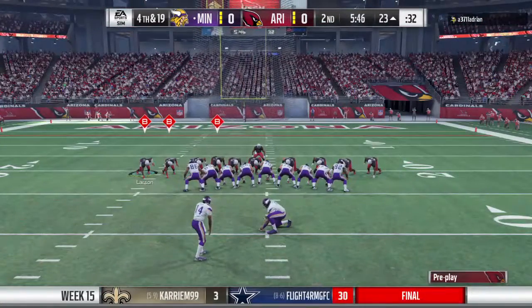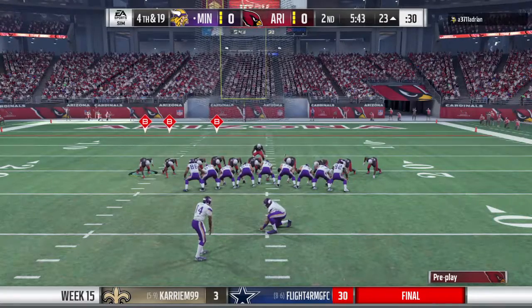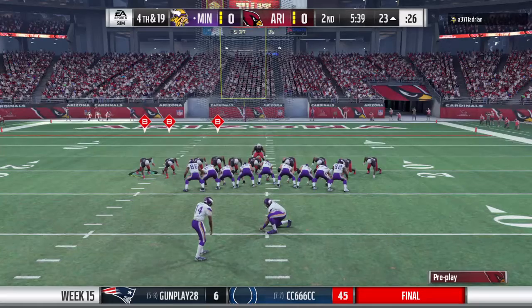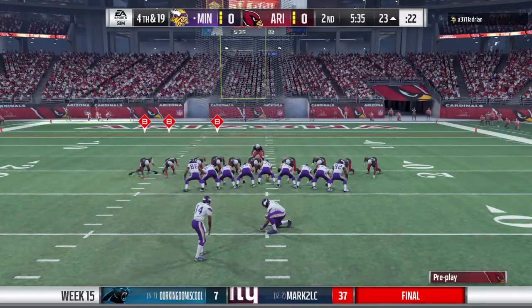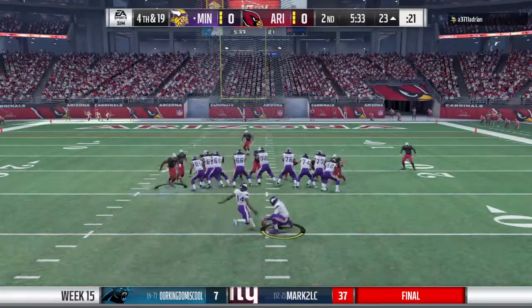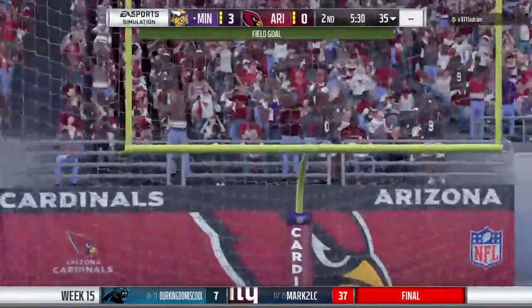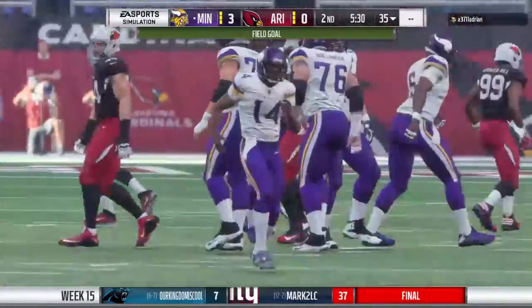Now the Vikings will send out the special teams crew here for a field goal try. From the right hash, this from an even 40 yards out. And his kick here is good. And the Vikings have a 3-0 lead.